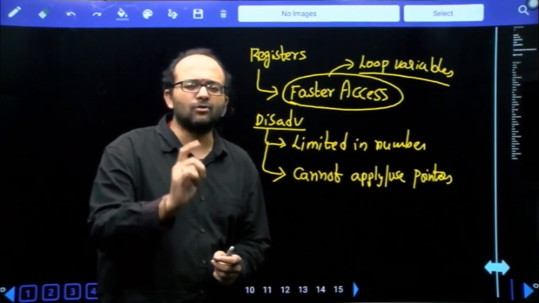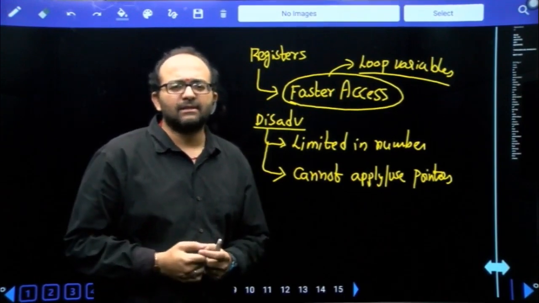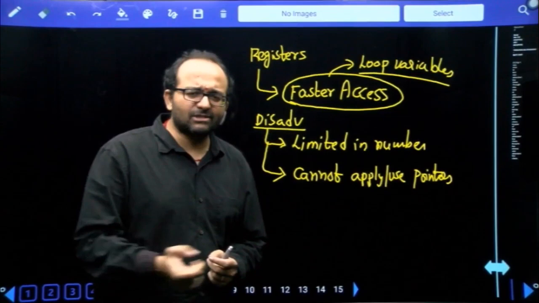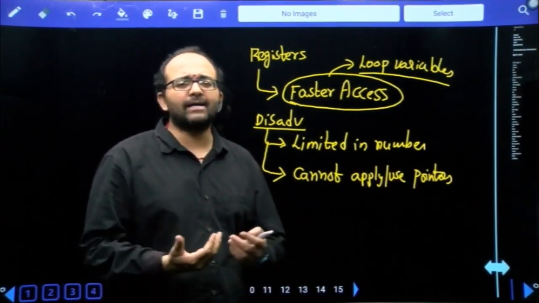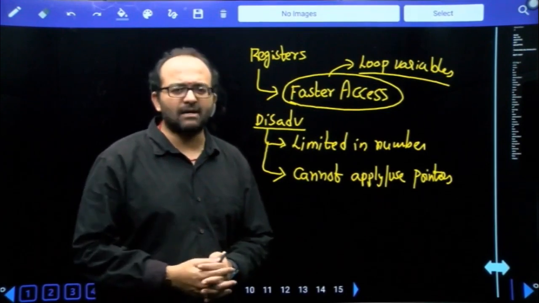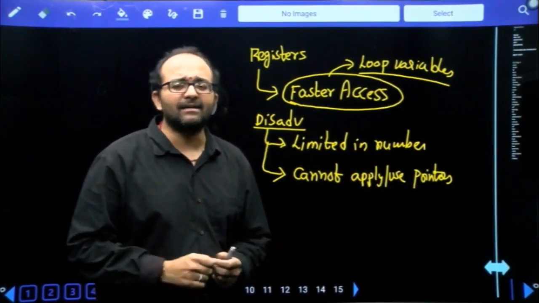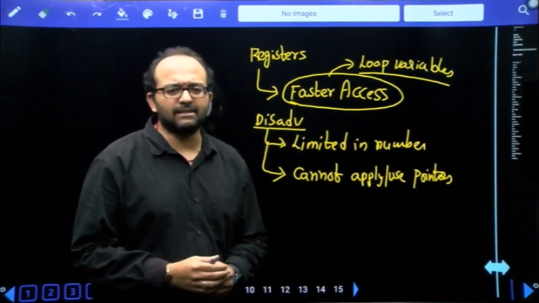When I write a for loop variable like i, it is going to be accessed frequently, right? If a frequently accessed variable is stored in a register, it will provide better performance because the same register will be accessed again and again. As register access is faster, you can easily access it.